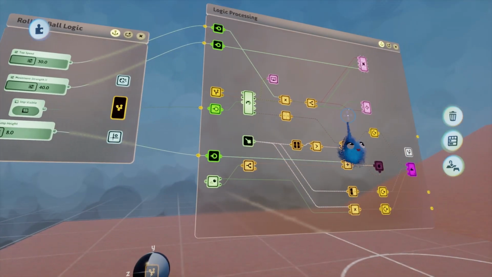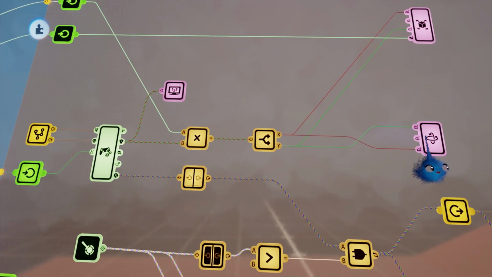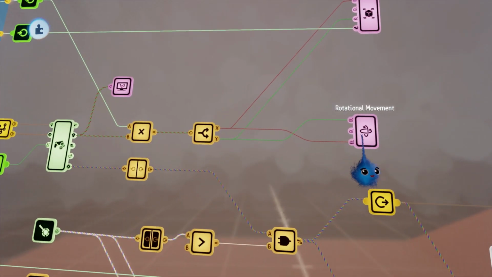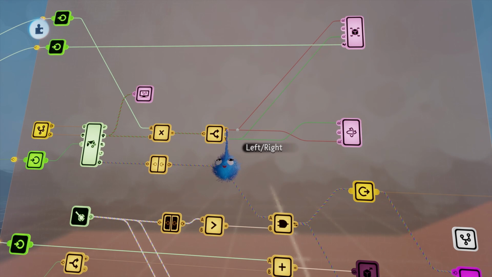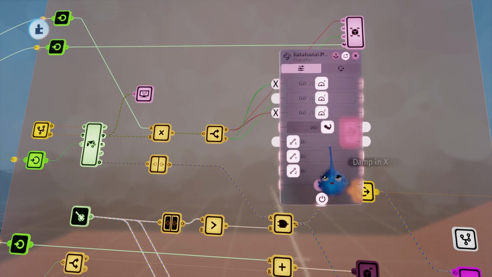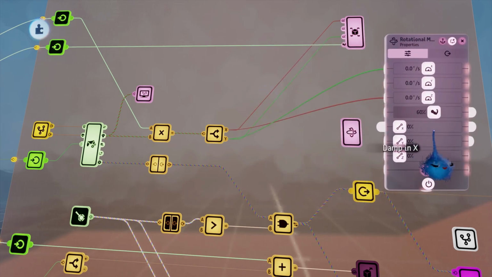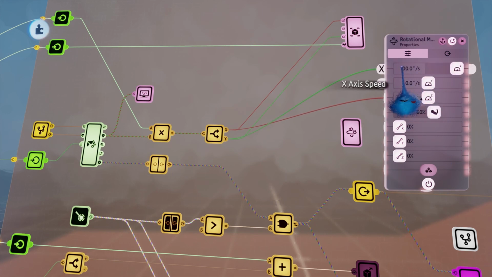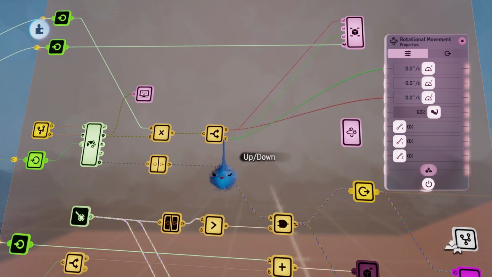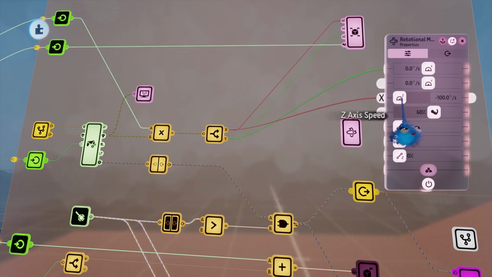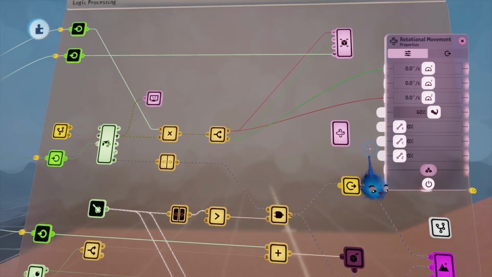Okay, so we have another chip here. This is the rotational movement, and the speed is not just going into the linear movement, it's also going to the rotational movement. So we'll open that one up. This one is controlling the rotation speed, and so the x-axis is coming from the y, the up and down, and the z-axis is coming from the x, the left and right. And this is where it all gets very complicated.